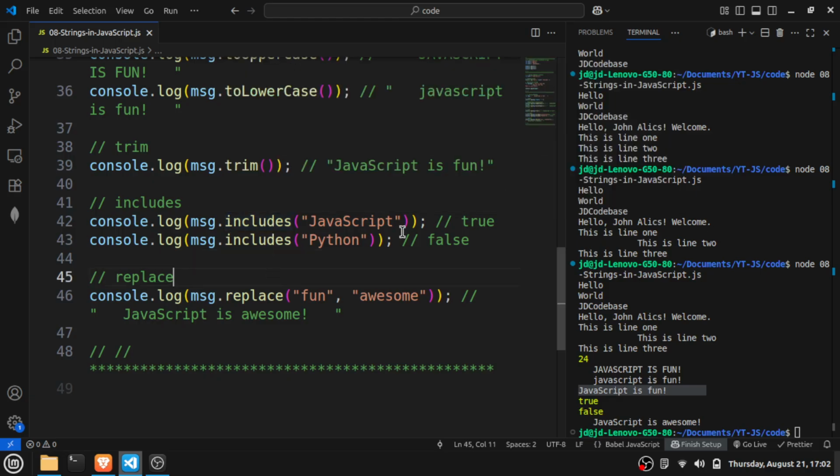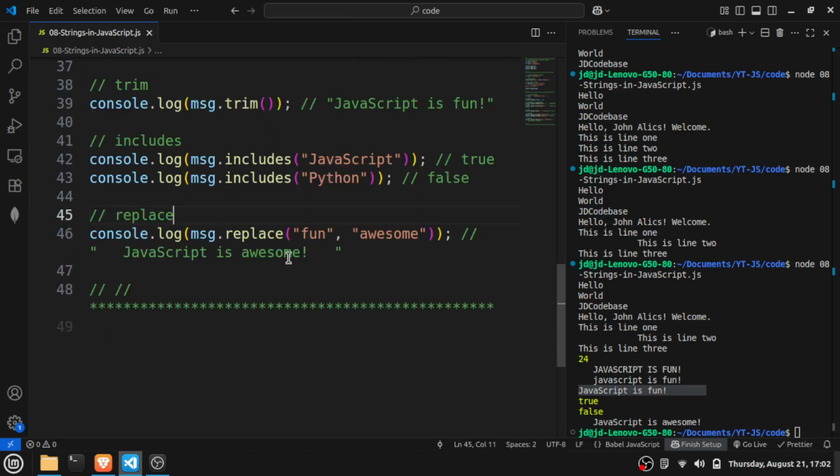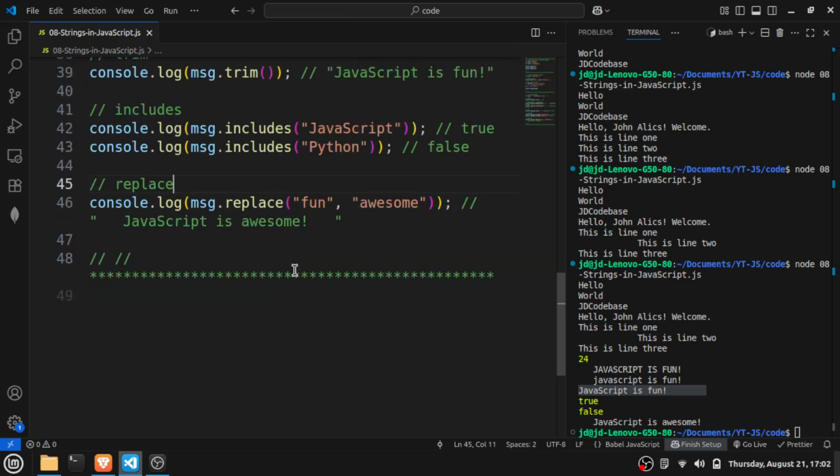Message dot includes JavaScript, true. Message dot includes Python, no, false. So dot replace also changes part of a string, like if I change the fun string with awesome, I get JavaScript is awesome instead of JavaScript is fun.